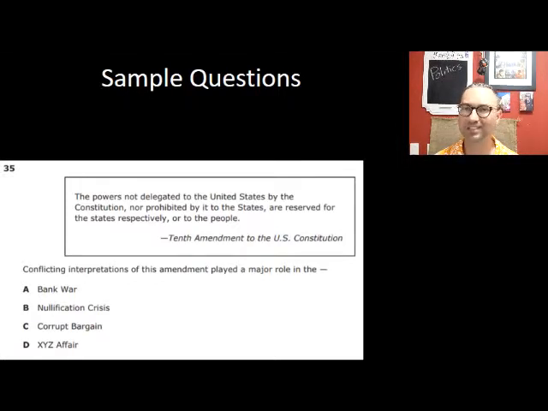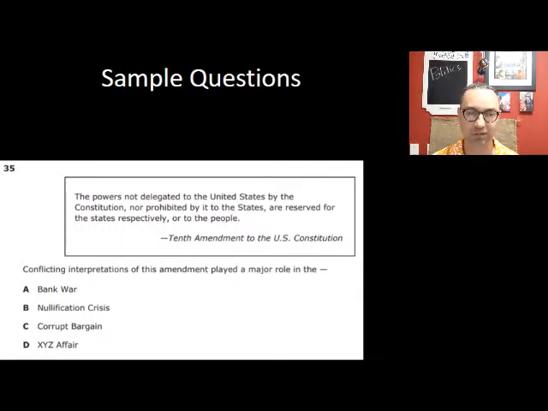And so then there was a big battle about whether or not a state could say, all right, this law was passed by the federal government. Can a state just say, no, not going to do it? Great question. And so that led to this whole idea of nullification. Can a state nullify a law passed by the federal government?